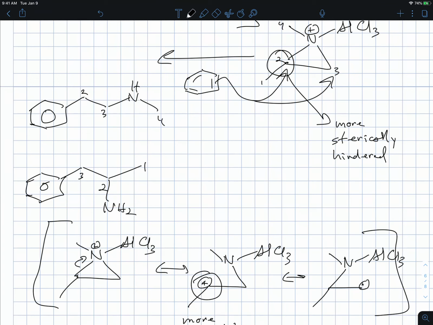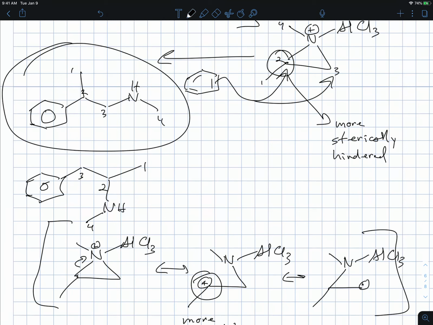Oops, and I forgot to draw carbon 1. Well, I forgot to draw carbon 4 on the other product. Sorry about that. So this would be our major product based on the electronic factor. Sterically, it would seem to be the other way around, but given that the benzene is not a very good nucleophile, we really need a strong electrophile, and so that's why I would think the charge and where it is plays a bigger role here.